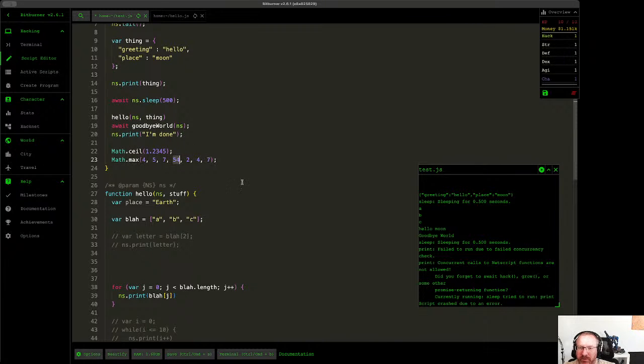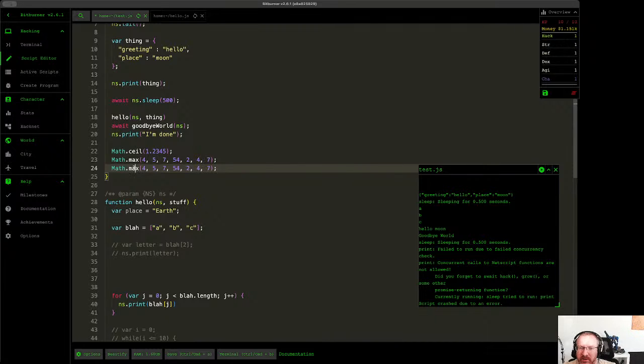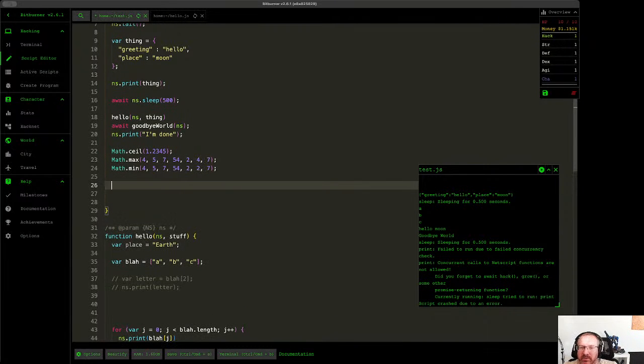So in this case, it would return 54. Did the same thing, but did min. This would return 2. If I didn't have 2 in there, just had the 4, come back here, I'll just change you to a 2, right? It doesn't matter if there's duplicates. 2 is still the smallest one, so it'll return the min, right? So these are kind of nice to have. These are, you know, within JavaScript.